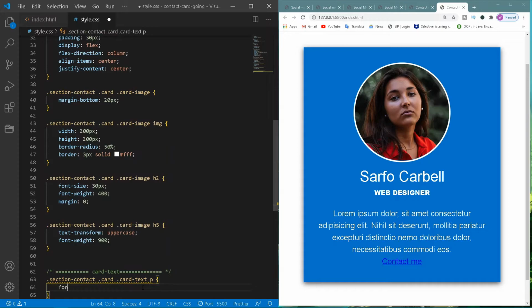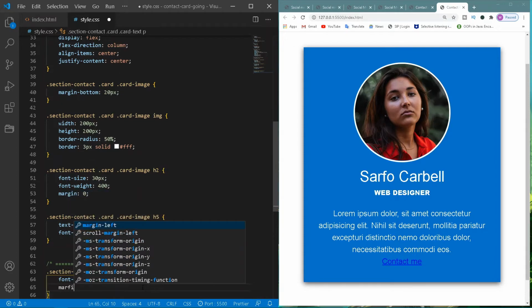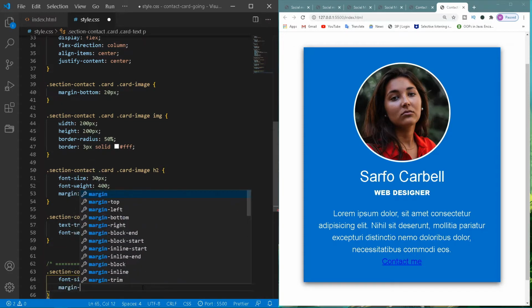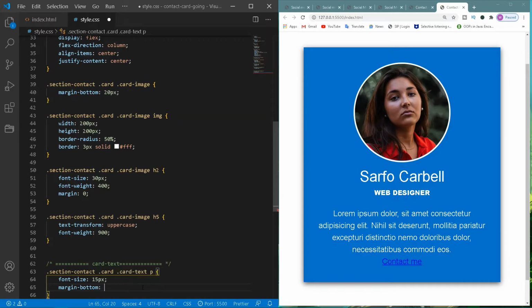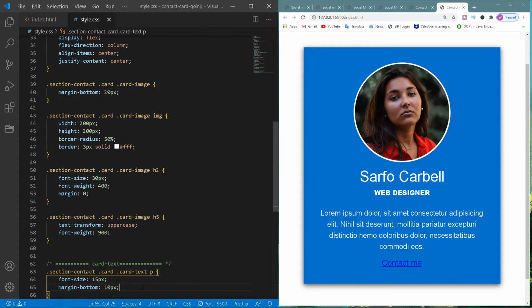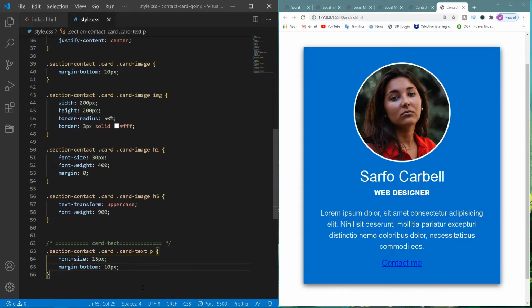I'm going to give it a font size of 15 pixels, and then a margin bottom of 10 pixels, just to push the button down. Yeah, that looks great. It looks like the parent one.